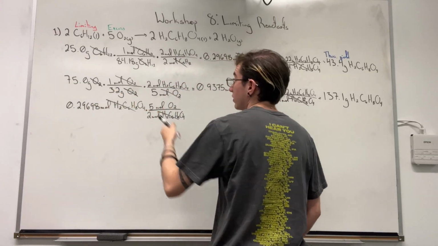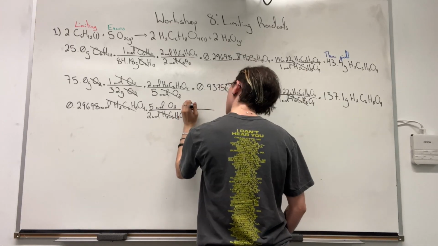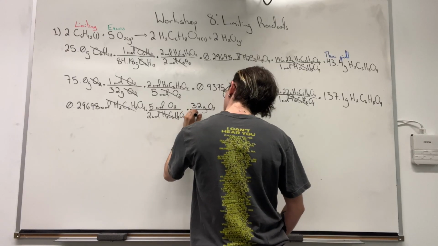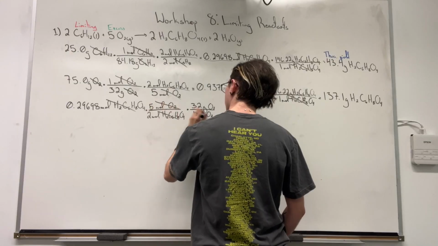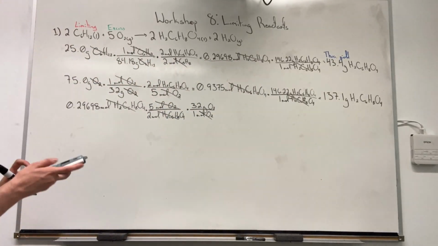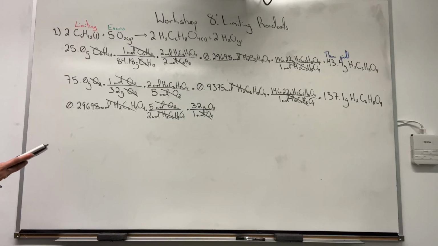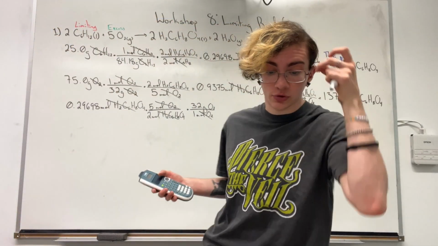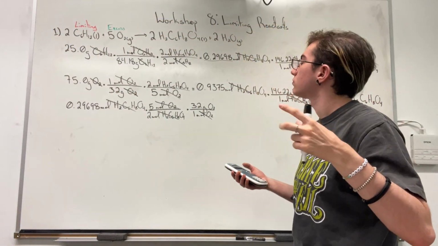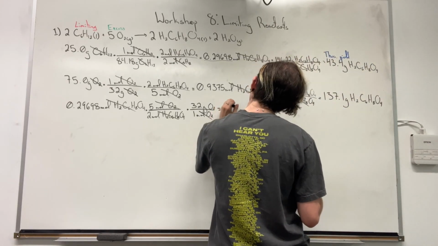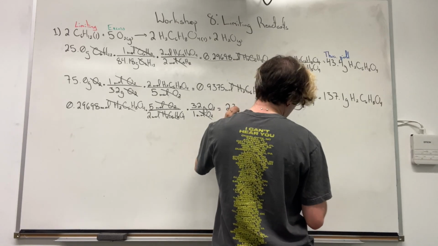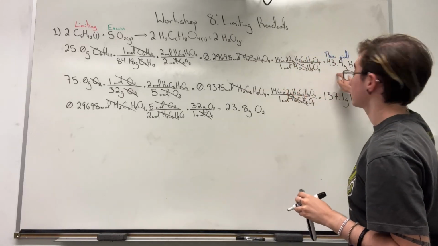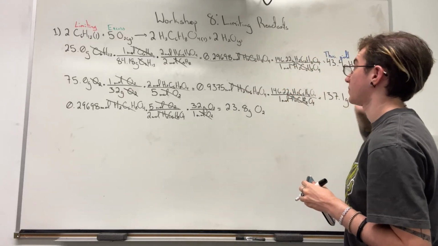We started with a mass value, and so we have to get this back into a mass value, multiplying now by our 32 grams of oxygen. And so 0.29698 times 5 divided by 2, and then times 32. To make the 43.4 grams of adipic acid, we only need 23.8 grams of oxygen. We don't need a lot of oxygen to make this amount of our adipic acid.